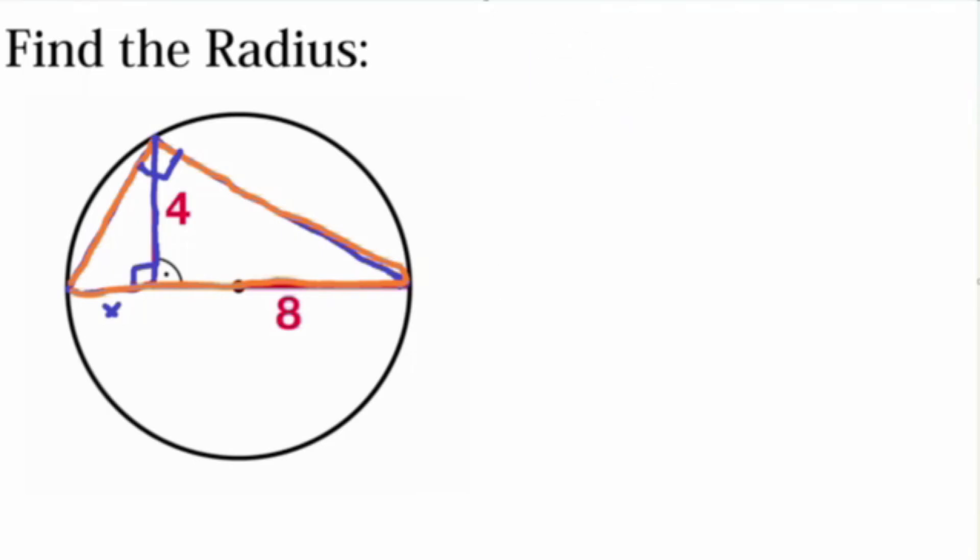Well, here I have another theorem for you guys, and it's called Euclid's Theorem of Altitude or Geometric Mean Theorem. And what does this theorem state? It states that this height value, I'm going to name h, so that line squared, is equal to p times q.